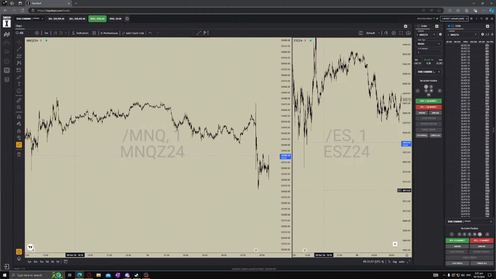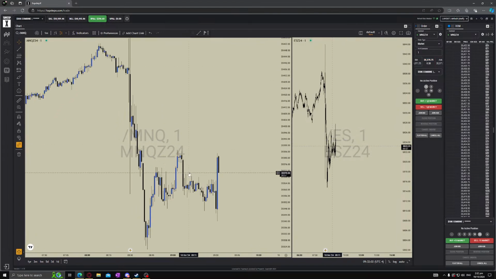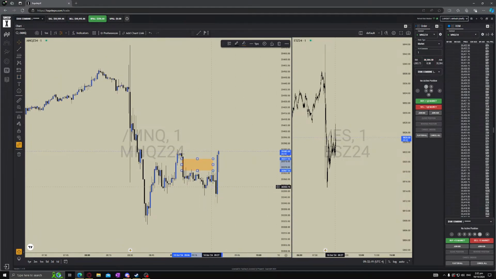So my idea was as soon as we had some type of displacement right here, we also inverted this fair value gap, we invert this, and we formed a new one. We formed this one. My idea, okay, let's enter. Because if you want to go up, we usually go for a low, we form some type of SMT, and then we go up.